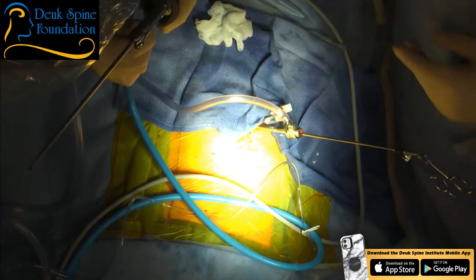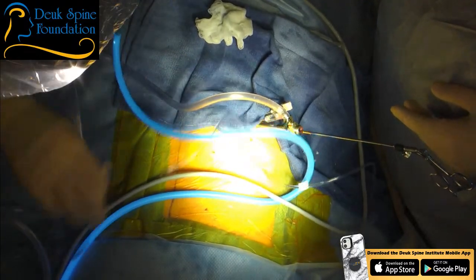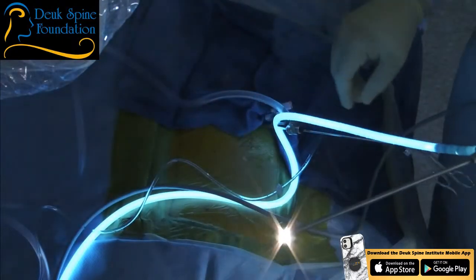And then you have to take it back to the shop and... Lights on, please. Whoa, hold on, I got it. I'll put the irrigation on. You have to let them repair it.